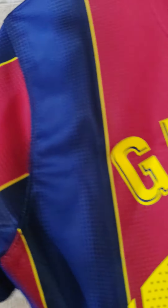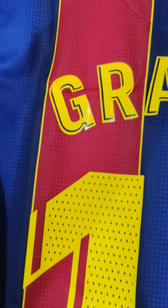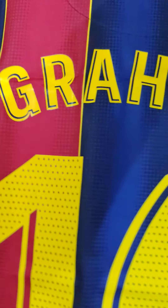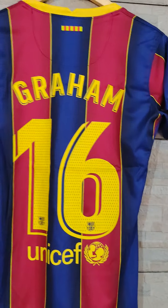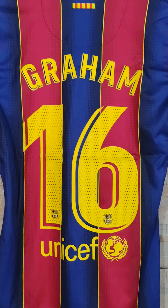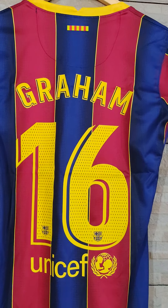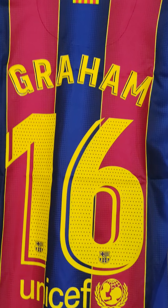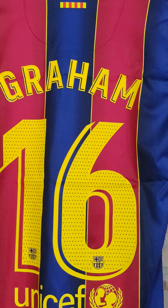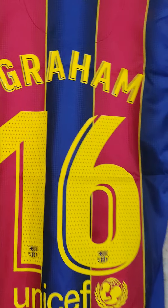Let's see the back a little bit. I wasn't very fond of this jersey, but I ordered it because Barcelona's women's team is the best right now. They have very amazing players like this one — Graham, number 16 — with UNICEF. The name and number are heat-pressed. Her name is Caroline Graham-Hansen and she plays as a forward on the right wing. She's unbeatable on the 1v1. So if you are not into women's football but you like football, I recommend you go to YouTube and find highlights of her — it is worth it.